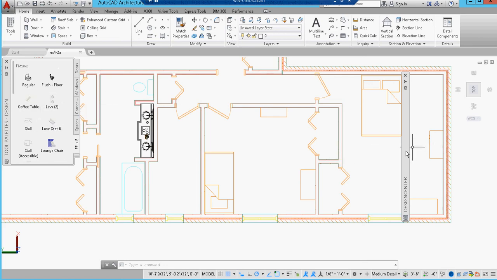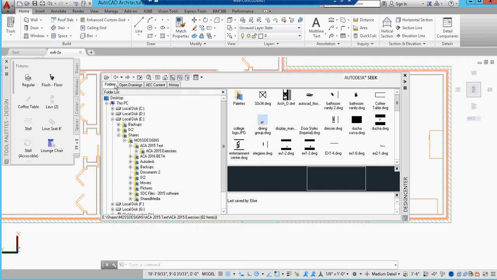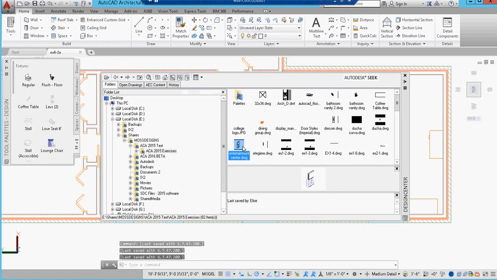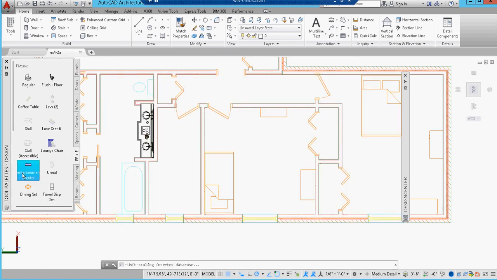And then I'm going to come over here, going back to my folders. And I'm looking for my entertainment center, which is right here. And I'm going to drag and drop that onto the palette. There it is.